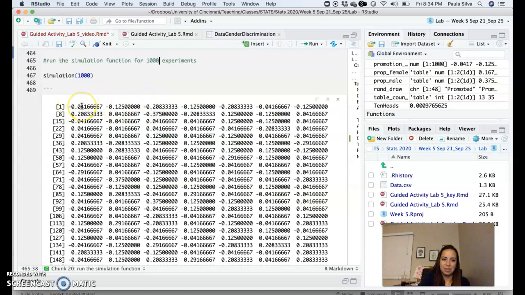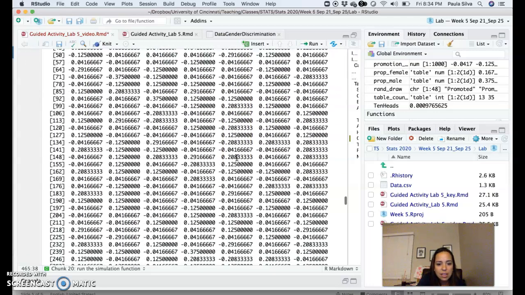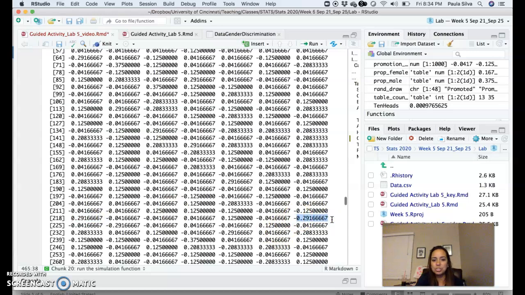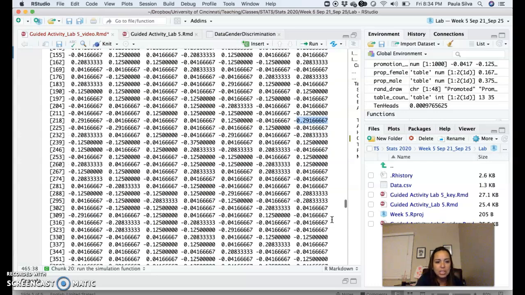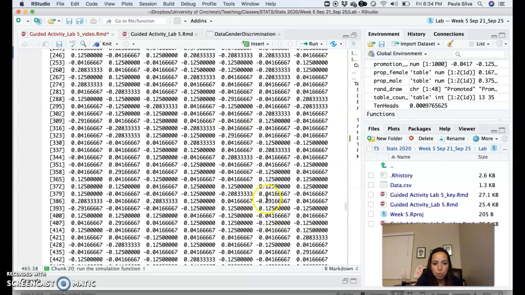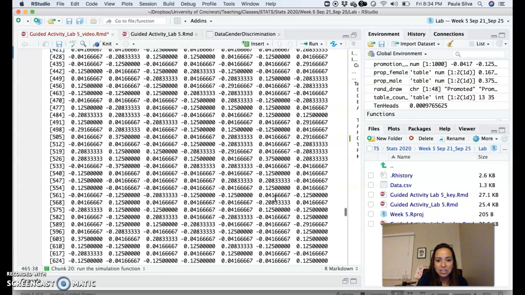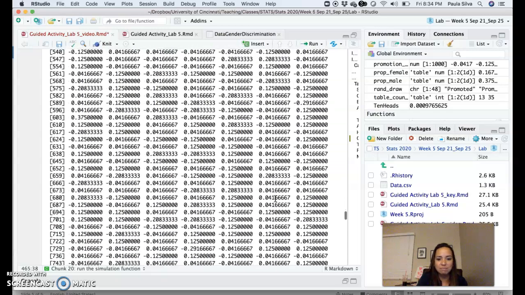Males got promoted 4% more, 12.5% more, 20% more, 12.5, 21%, and so on. Here's a 30%, and that's a 30% again, which is sort of what we saw in the experiment, but those are pretty rare. They do show up, so it can happen. A difference of almost 30% can happen, but it's not very likely. We don't see many of those. Take a look, it's almost never there.